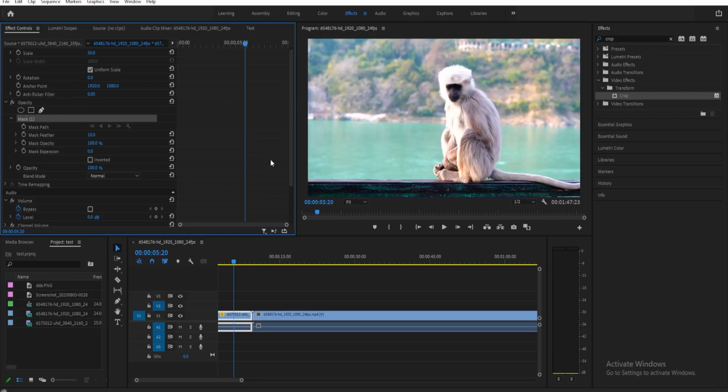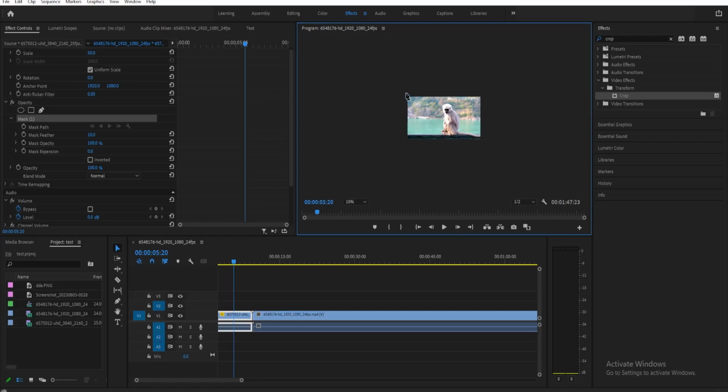Now before we create a mask, we need to zoom out a little bit. So just click here on 10%, like this. And then just create a rectangle around your video like this. And then once you've done that, you can now move the points on your mask. And then it's going to create a crop on the outside of the square.